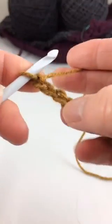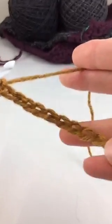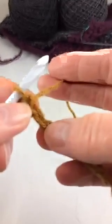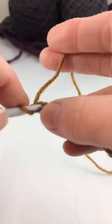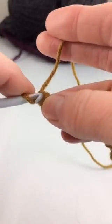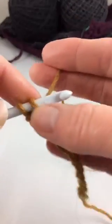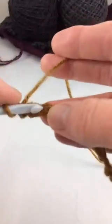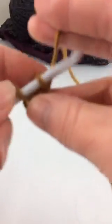Okay. Now, you're going to do a single crochet all the way across, and you skip the first chain here. This is your turning chain, and then just single crochet, whoops, all the way across. And in single crochet, you go in, grab the yarn, and then pull the yarn through the two loops. Go into the chain, grab the yarn.